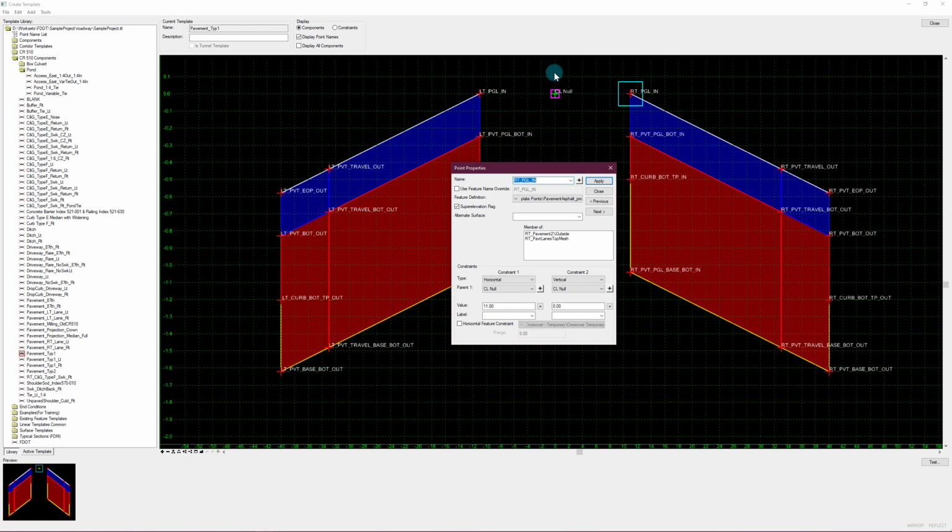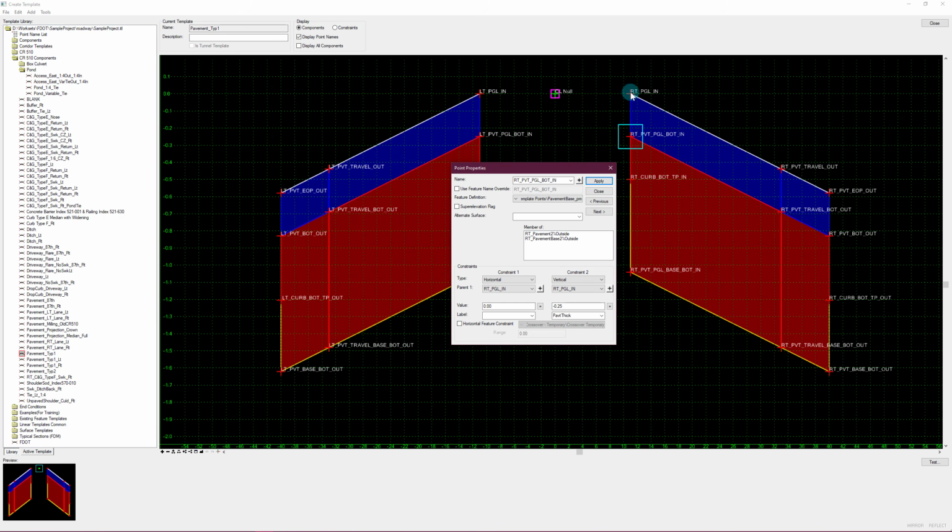So instead of putting this CL null up here and having it up 2%, I want it here so I don't have to create a point control for this point, because I've just moved it horizontally over to where the PGL is, but vertically it will follow the active profile of the alignment that this corridor is based on. So that's that. Working our way down here, we can work our way down points.